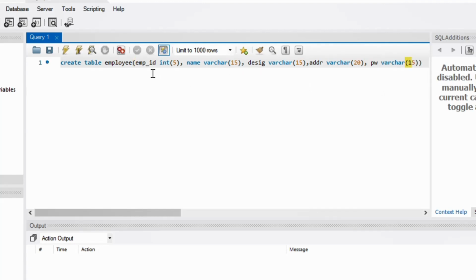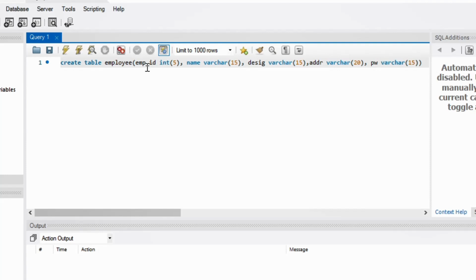Now you can see this is our employee ID, and its type is integer. Name is varchar, I mean string type. Designation is also string type, address is also string type, and password is also string type. Only our employee ID is integer type.